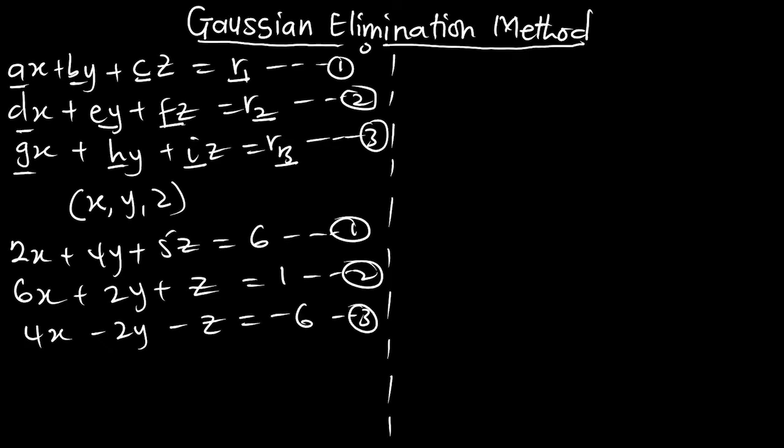So these are what we call a system of equations. We have 3 equations and we are to solve for the values of x, y, and z. Here we can use the matrix approach. And what method are we going to use? We are going to consider the Gaussian elimination method. So first of all, when you are given the equations in this form, you are to represent them in matrix form. And how do we do that?